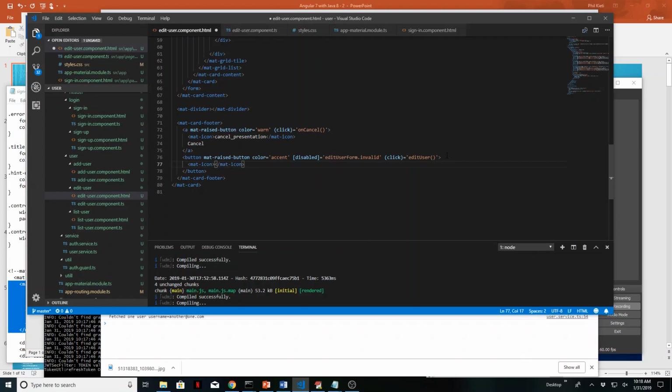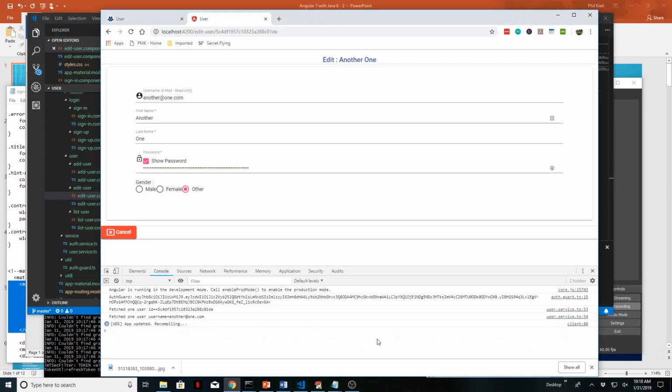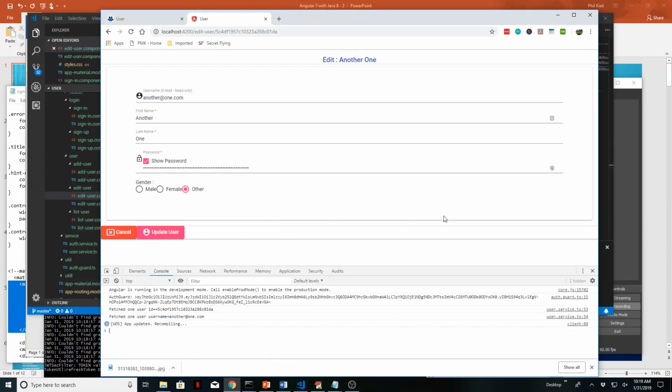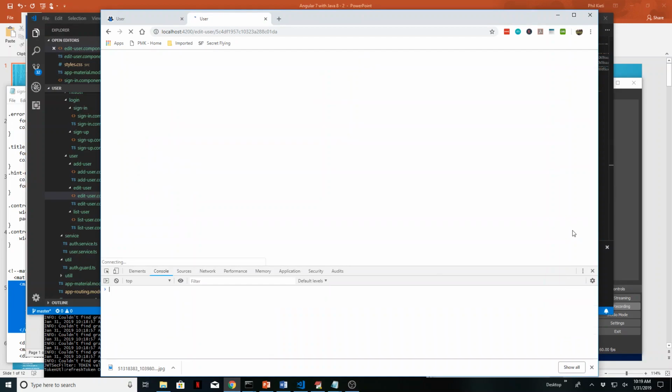And I'm going to call this person pin. So that's about it. I need to shift these things to the right. I need to do here align right, kind of like that, so that it'll push these buttons to the right over here.